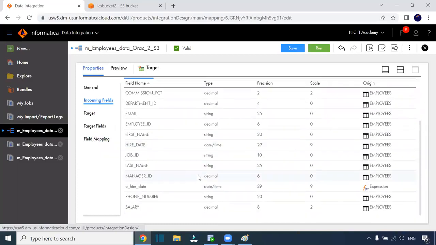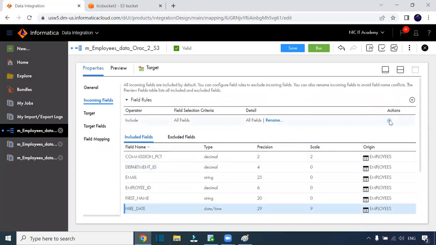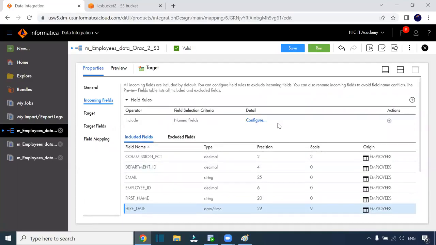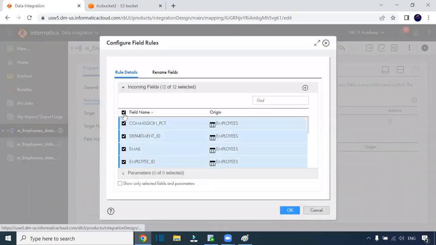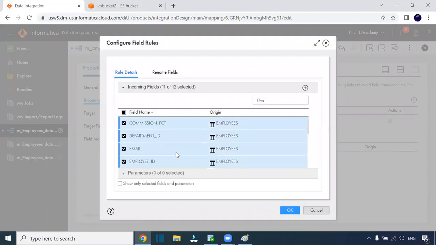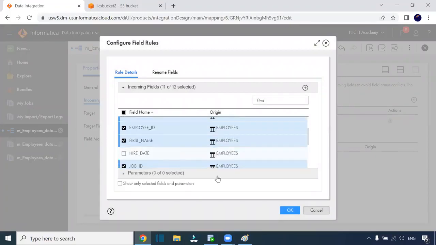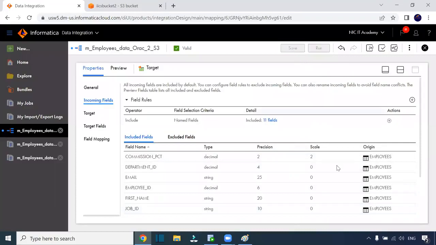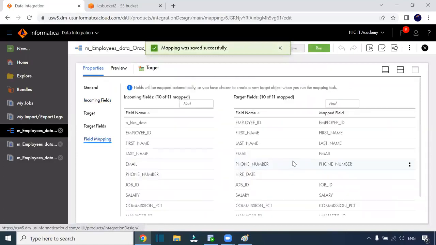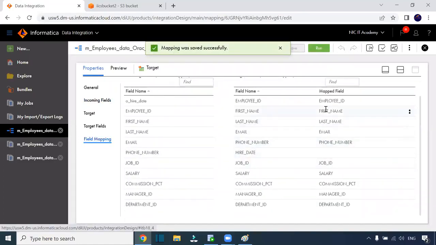If you look at the incoming fields here, if you do not want this field, you can add one more, or you can put all the fields, named fields, configure all fields except the hire date. If you go to the field mapping now, it will not have any hire date now. So field mapping is not available.